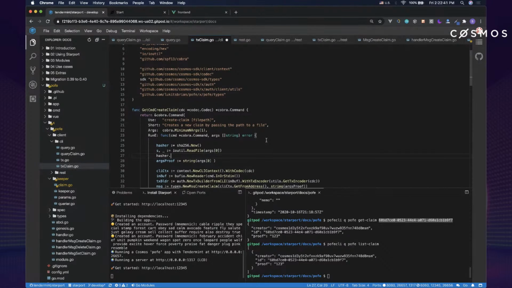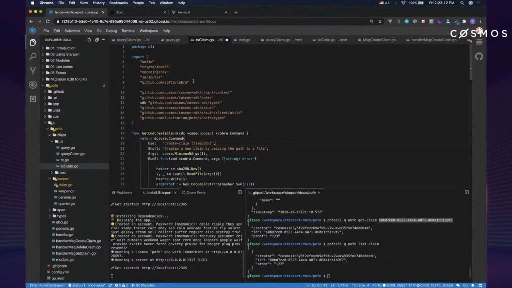Hasher.Write(s). Instead of taking this string, because we want a hash of a file's content, we're going to do hex.EncodeToString of the hasher's sum. Essentially, we replaced args proof with these 4 lines.